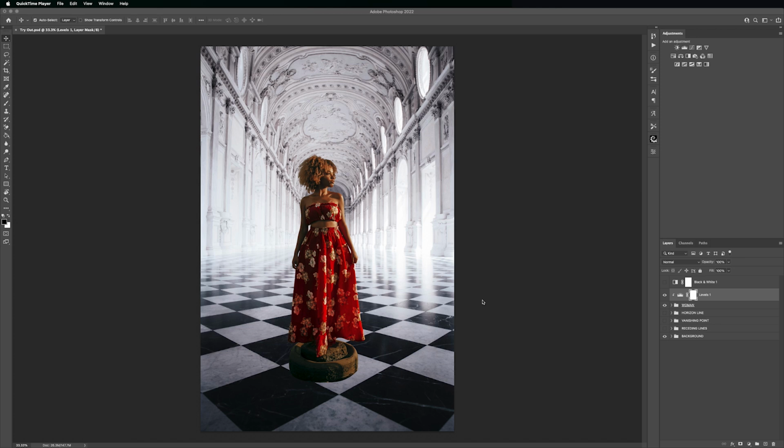The perspective of the woman is similar to the one of the background, and in that sense, it fits well. However, the shadows are quite hard. You can notice this on her arms, face, and also the shadow under her feet. Because the background has soft shadows, this photo of the woman could never be matched with it, no matter how hard we try. And bear in mind, that although in photo compositing, you can manipulate many things, shadows on complex objects are the one thing that is impossible to manipulate.